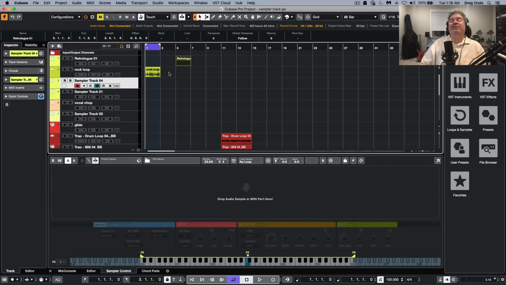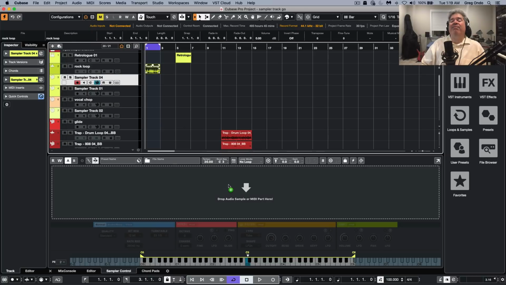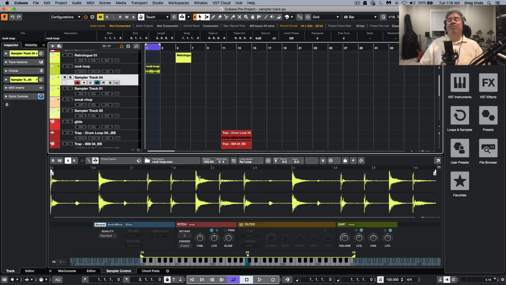As we want to work with the sampler, let's say I wanted to do a new sampler track and drag an audio loop in there, such as my drum loop. You'll see that there are more obvious distinctions when different parts are active or inactive, and we'll have different playback qualities. So we could choose standard, high quality, best, extreme, or vintage, if you wanted to model classic analog sampling drum machines. So I'm going to put this on the best quality.